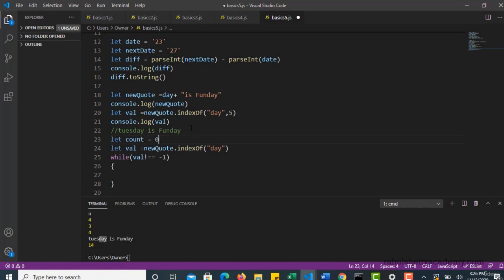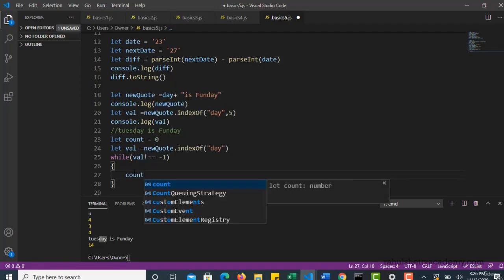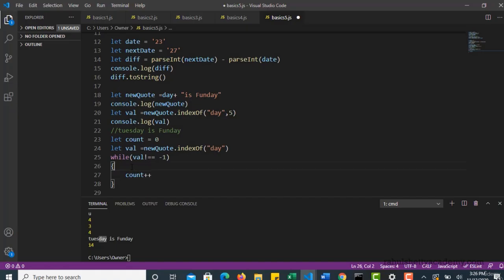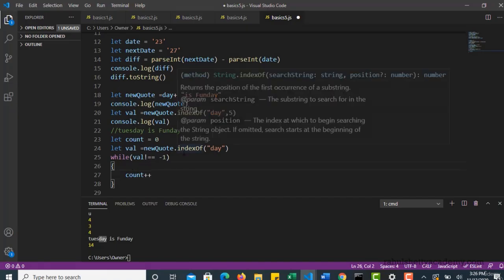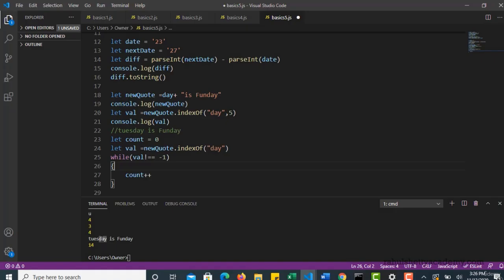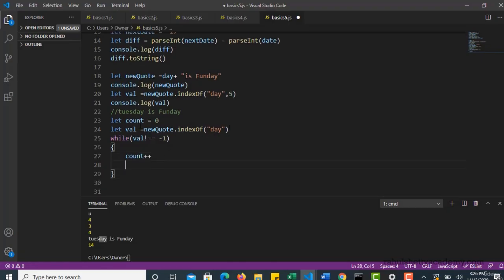Then let's have one count variable. Let count equals to 0, and we will increment whenever our code goes inside this loop, right? So when you execute this, first time it will find D here, 4 not equals to -1 true, it will go inside and count plus plus. So count increments by 1, and now this variable value is 1. That means one time occurred. But still you should not stop here, right? You should still search once you found this D, right? So that means here val will have 4th, right? That is where D found.